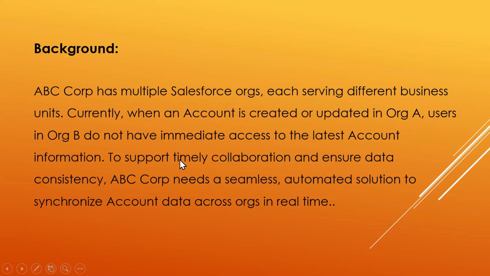So let's talk about the background first. ABC Corp has multiple Salesforce orgs, each serving different business units. Currently, when an account is updated or created in org A, users in org B do not have immediate access to the latest account information. So manually, the team from org A passes the information to org B, and then the team managing the org B environment used to update the information in org B. That's a manual process, and this creates a lot of challenges. Maybe the data does not get updated on time.